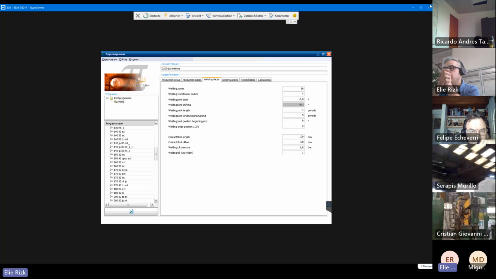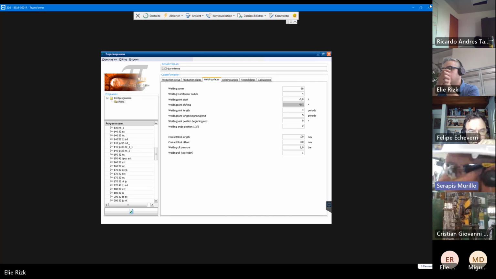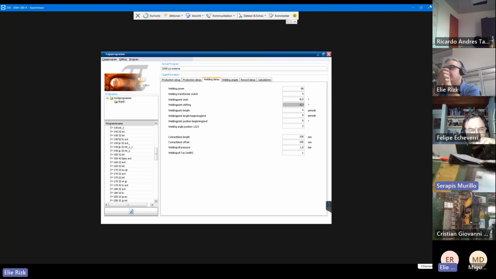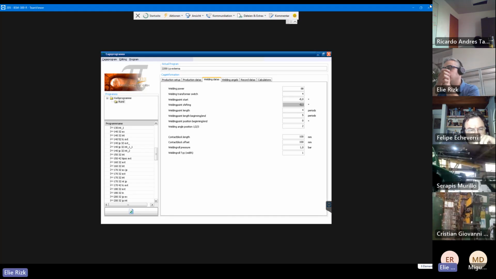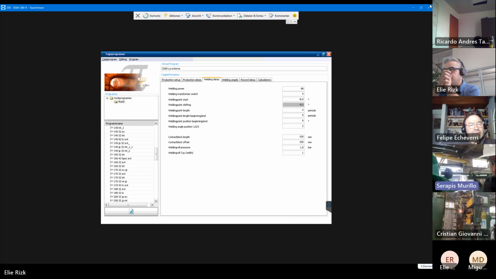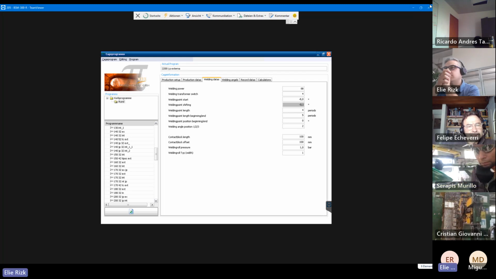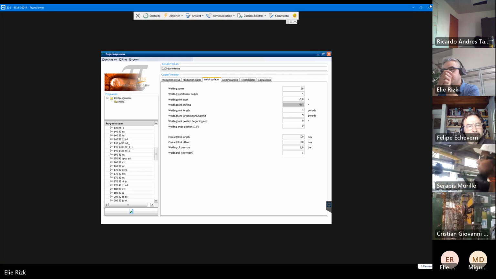Sorry, I didn't get this point. Where do we find the parameter for the pressure of the clamps here? There is no parameter. That is only manual. This is not automatic. Okay, great. So you said 4 bar, right? The pressure is 4 bar, right? Yes, 4 bar should be enough.